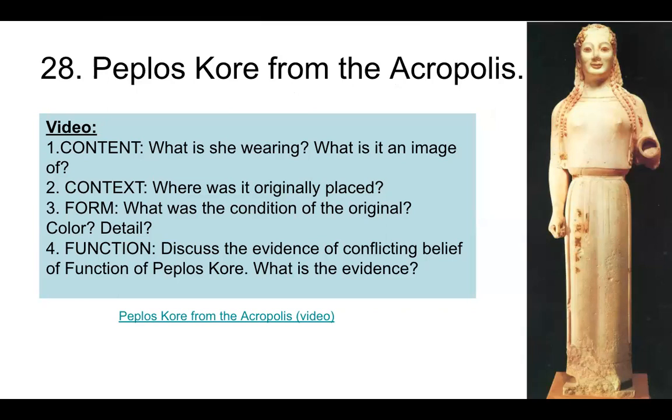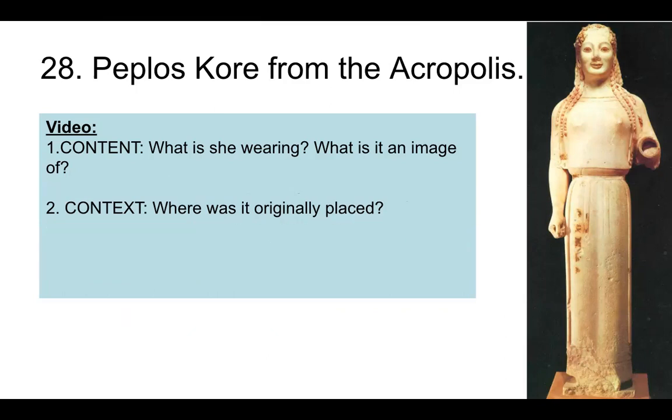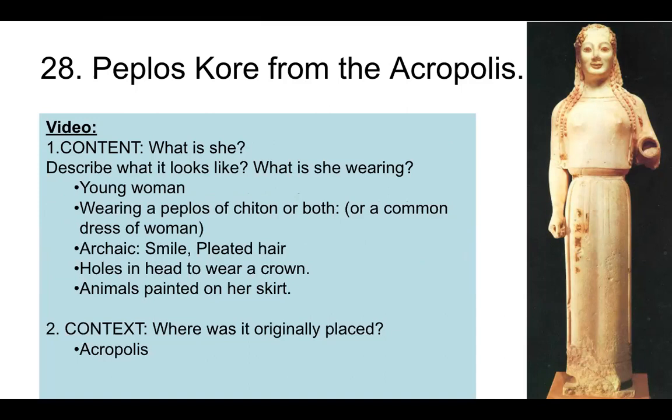And so you probably watched this video on the Peplos Kore from the Acropolis. And so I'm not going to bother watching it again. But we'll focus on breaking down these 4 questions based on that video, okay? So what is she wearing, right? And what is it an image of, right? And then where was it originally placed? So she is a young woman, right? We're looking at just basic content here.